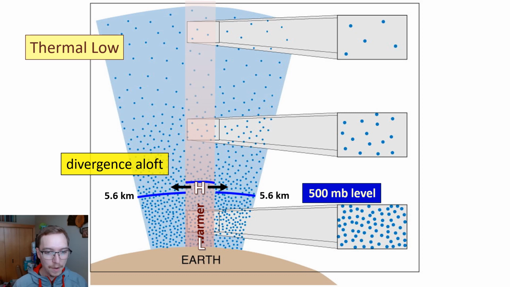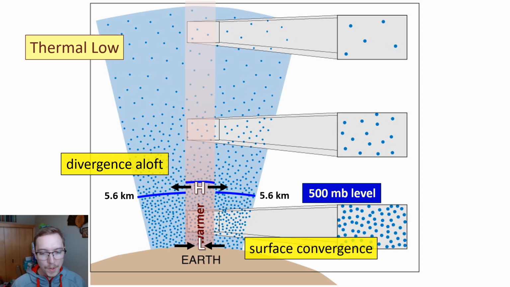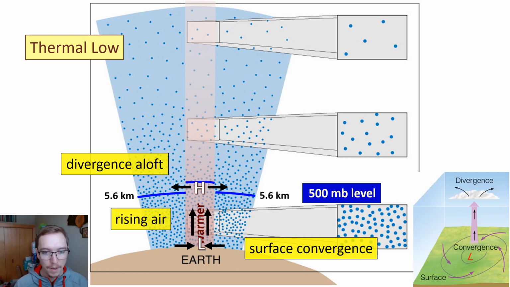So you can see how that sets up here. We call this surface convergence, divergence aloft. What does that look like in three-dimensional format? At the low pressure system there, we've got convergence coming in. Let me get my little pen tool here. It's rushing into the surface at this off angle. We'll talk about why that is in just a little bit. Here's our lowest pressure cell.